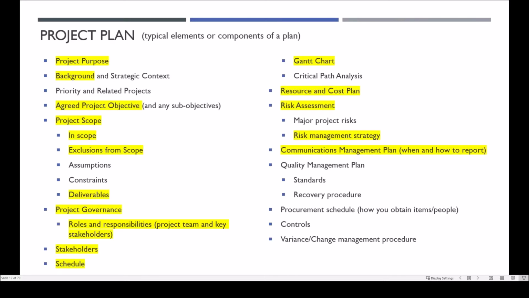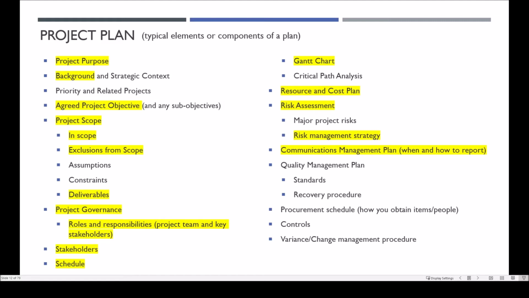And again, different workplaces will have templates around what a project plan should look like and the information required. And your workplace is no different. You'll probably have a number of different templates depending on the type of project and the part of the business that it comes from. But typical components of a project plan are very similar to that of a scope, except they're fleshed out more. So you have things like a project purpose and a background, and sometimes you'll have the strategic context in there. You'll have things like how it fits in with the bigger picture priorities, how this ties in with some of our strategic priorities, for example. Then you'll have agreed project objectives in there and any sub-objectives. So sometimes they're actually broken down into subcategories. You'll have the scope in there, that is, what's in scope, what's out of scope, what are the deliverables that are going to come out of it. You'll also, in some cases, touch on the assumptions and constraints that you'll find in the scope.